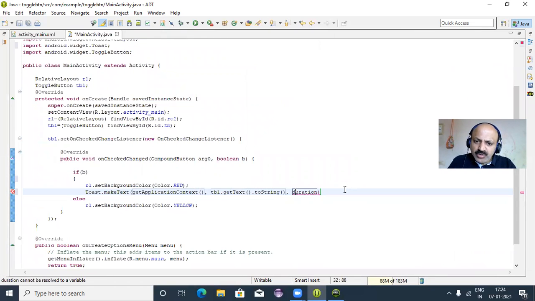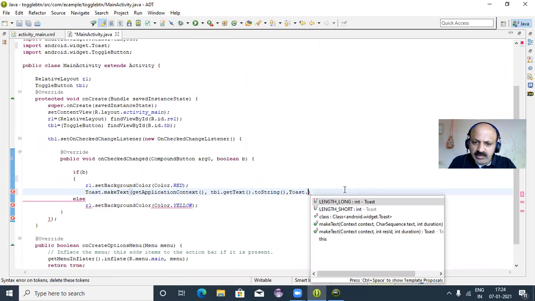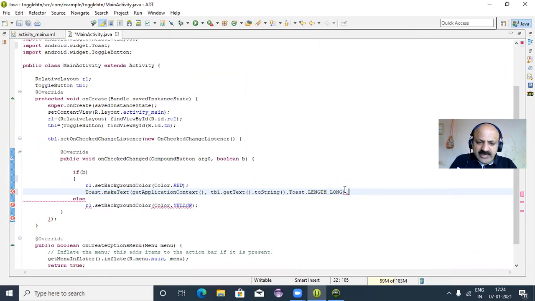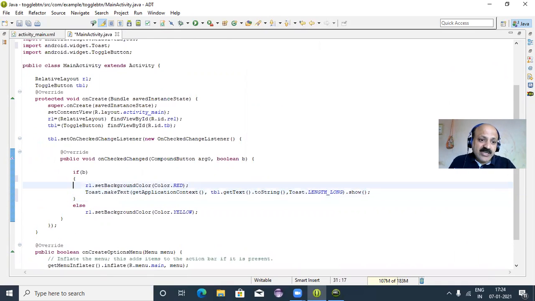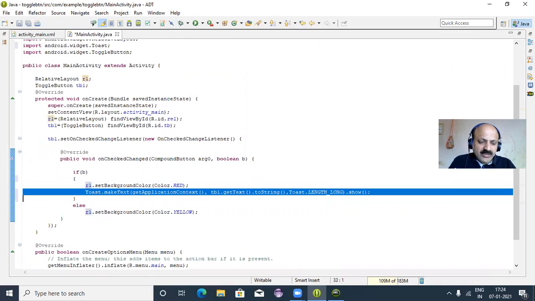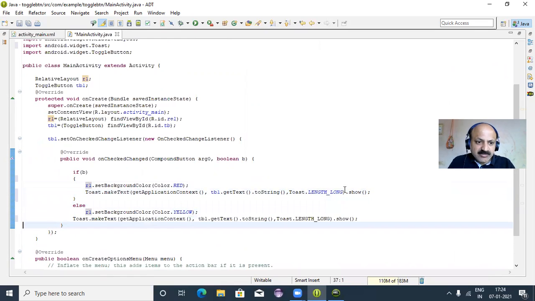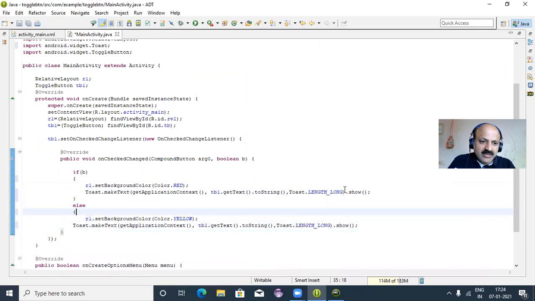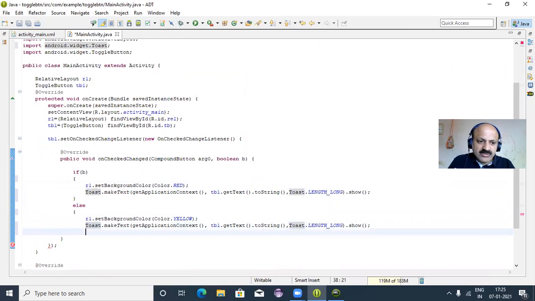So now duration. You have to know the Toast class, that three arguments we can pass in the makeText method. The Toast class has two static member constants, so uppercase. We can take LONG, and then show. Yes, save, and here parentheses are needed because there are two lines. So I copy this toast and the same in the else part. So here also provide opening and closing braces, because there are two statements. One statement is optional. Yes, that is the rule.